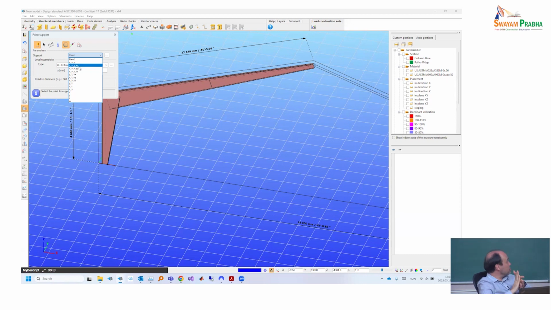Now at this moment it's already important that Consteel can always and only work in 3D. So there's no option that even if I design a 2D frame, I can limit the model to 2D. Many software have this option, but in Consteel we don't have it, because you will see why. So we select the X, Y, Z, ZZ.